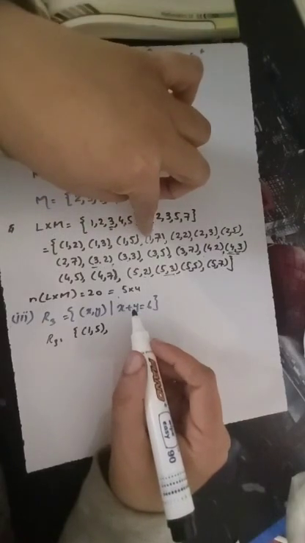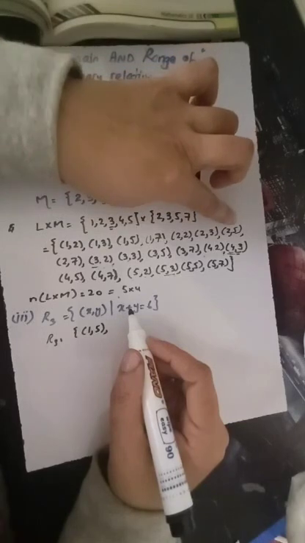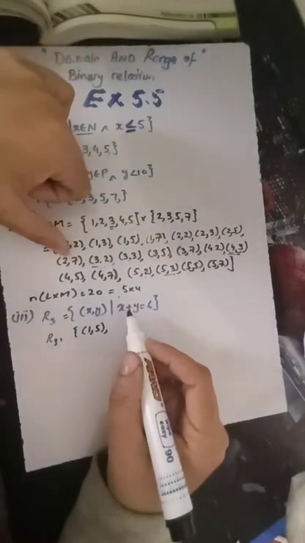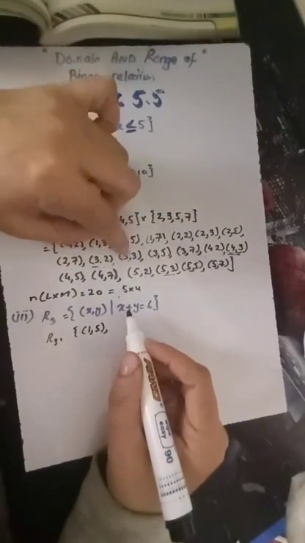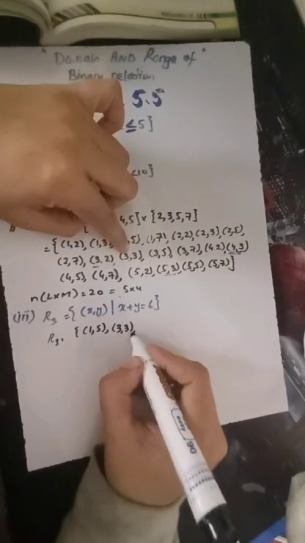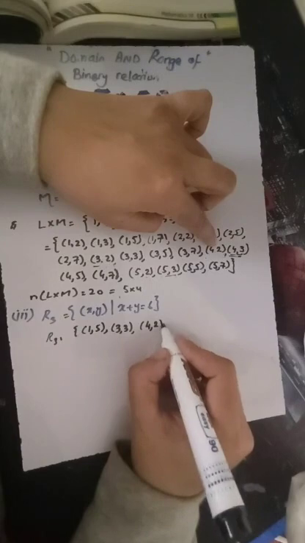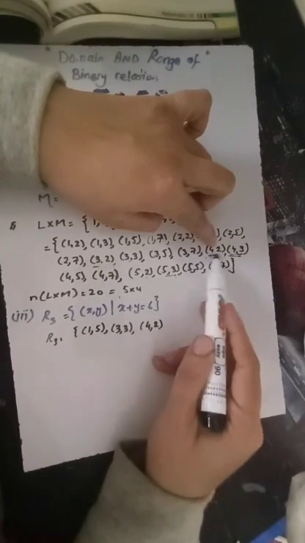1 plus 7, this does not satisfy. 2 plus 2 is not 6. 2 plus 3 is not 6. 2 plus 5 is not 6. Similarly, this is not 6. This is not 6. The next ordered pair that satisfies the given condition is 3 and 3 because 3 plus 3 is 6. Same here, 4 and 2 is the next ordered pair where 4 plus 2 is 6. So I'm going to take this one.